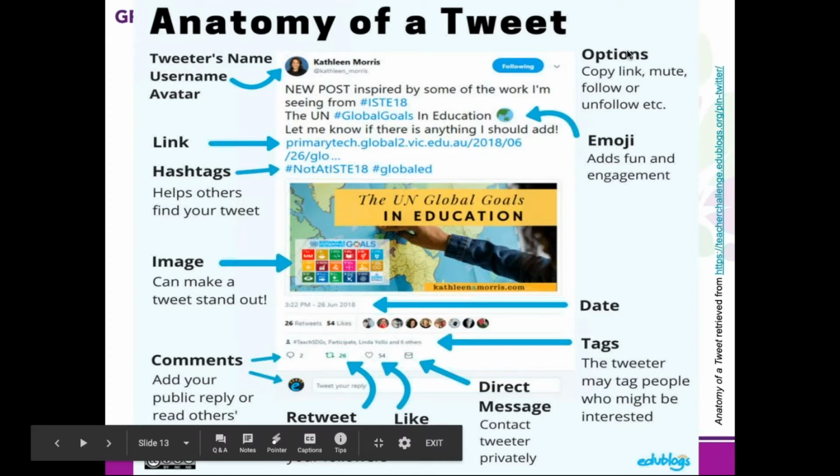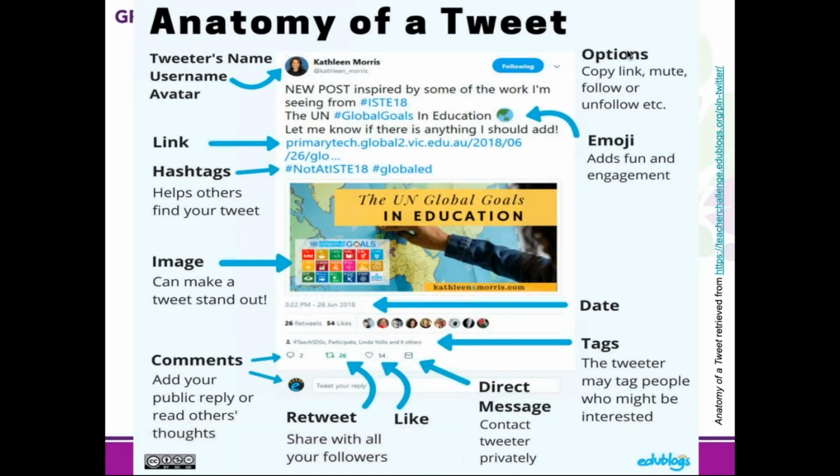You can retweet, like, or send a direct message to the Twitterer, or you can tag people using their Twitter handles, and then you also have the date. So these are very specific details about what a tweet has. For those of you who are not very familiar with Twitter, I know most of you are, so I don't want to spend a lot of time on this, but go back if you need to check this. The slide is there.